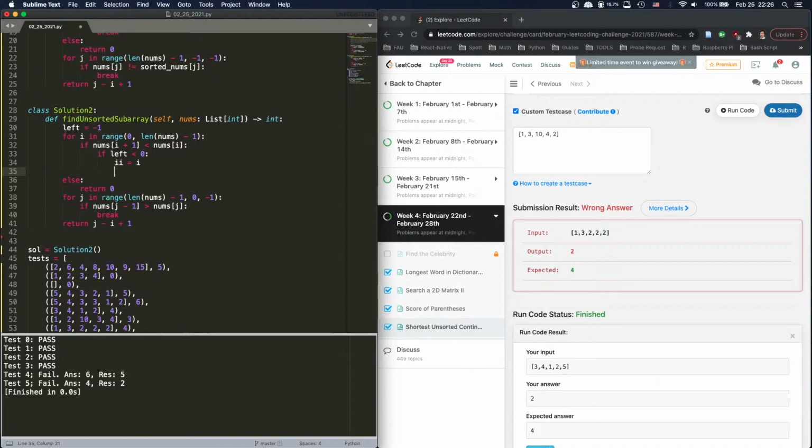We need to go left side to find the one that is bigger than me, the smallest value that is bigger than me.